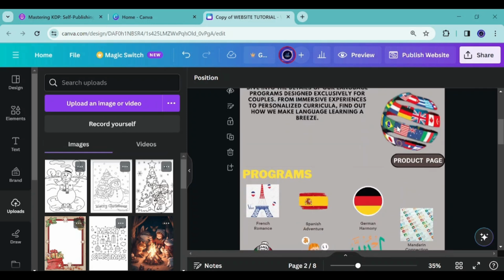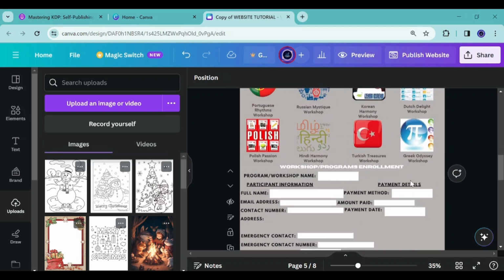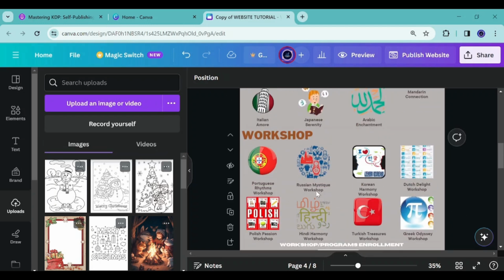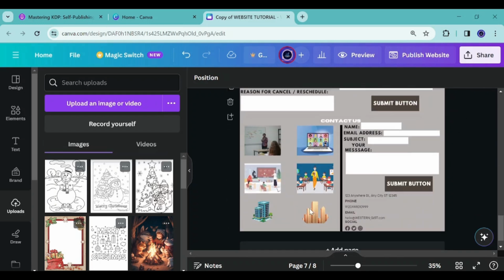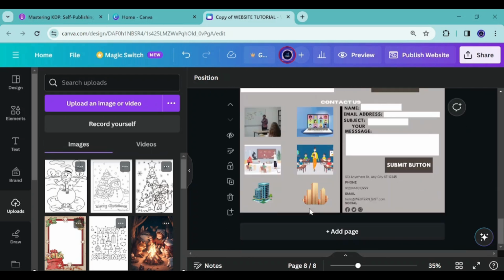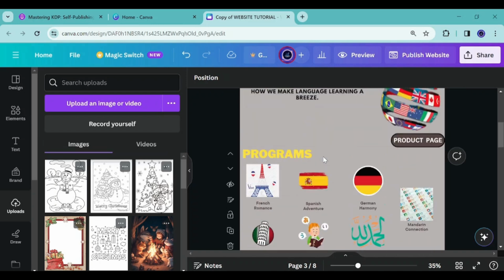Okay, and I have made some changes because if you see in the video, the workshop section is different, right? And it doesn't match with the niche that we are making. So I've made some changes, alright, and this is how my website is. This is how I designed the website. We did it together, but the images I have inserted afterwards, alright.